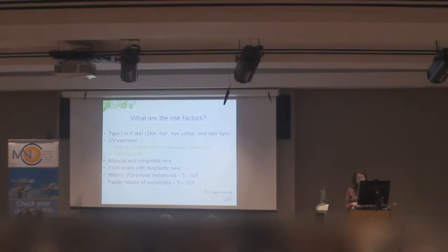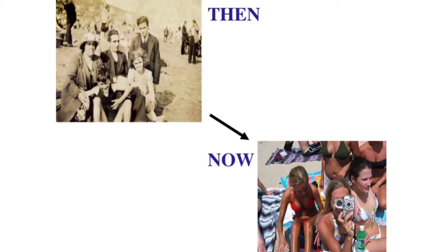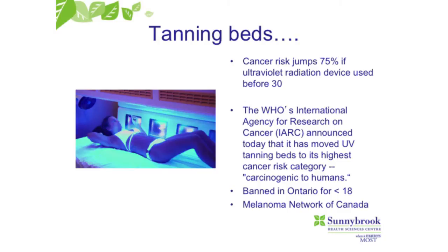That's why we get everyone to follow up with the dermatologists as well as with the oncologists. A nevi is a spot on your skin. We know there's about an 8% lifetime risk of a second melanoma if you've had one. This is part of why melanoma is increasing — a lot more skin exposure and tanning beds. The melanoma network of Canada was instrumental in getting them banned for under 18 year olds.